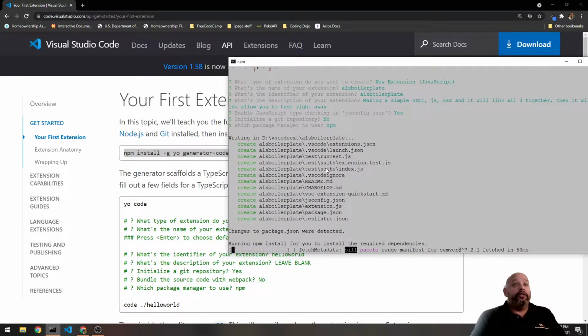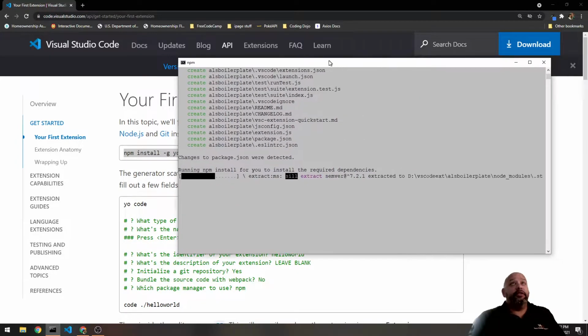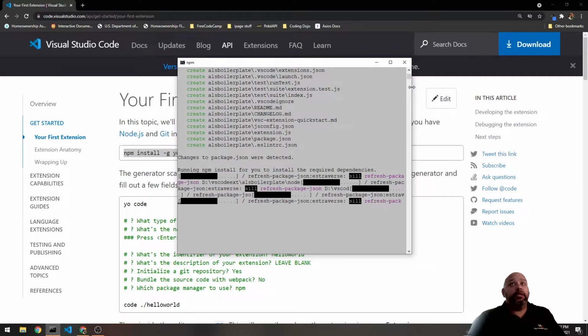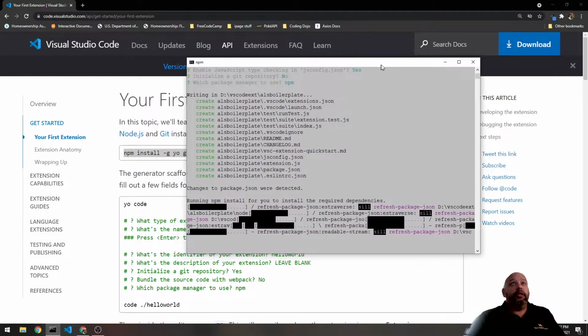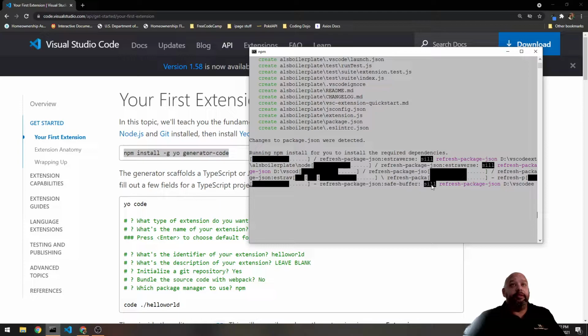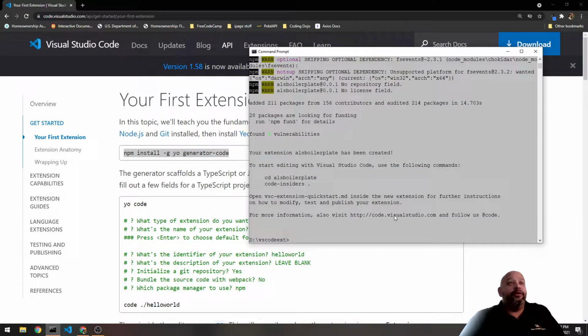And it's gonna create all these dependencies, as you can see, and it's gonna keep going. And we're gonna just go like that. There you go, and put it like that. I'm not worried about none of this stuff. You know why? Because it's working. There you go. It worked.